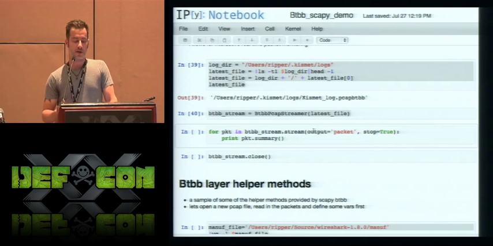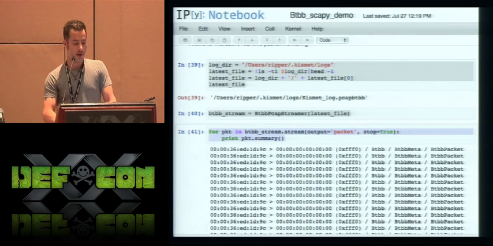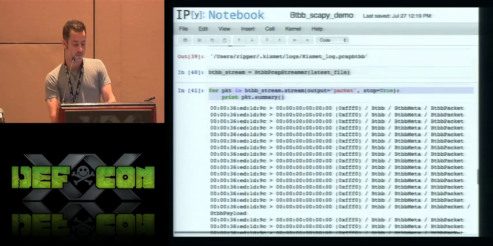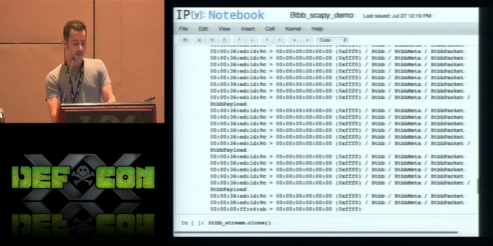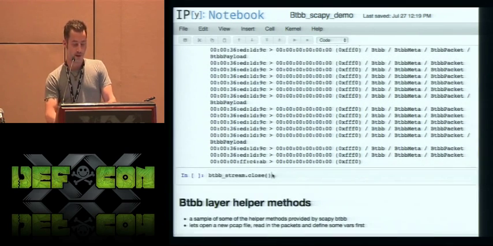And my streamer object, my streamer iterator, I can tell it a lot of different things. I can say stop when you get to the end, and basically remember where you are. So the next time you access your stream, you can start where you left off. If I tell it not to stop, it'll basically sit there and wait until a new packet comes in, and we can kind of see this stuff go through. And that's more for an interactive mode in Scapy, where you'd actually have to Control-C in order to get out of it. But here's just an example of it. And then we can close my streamer object.